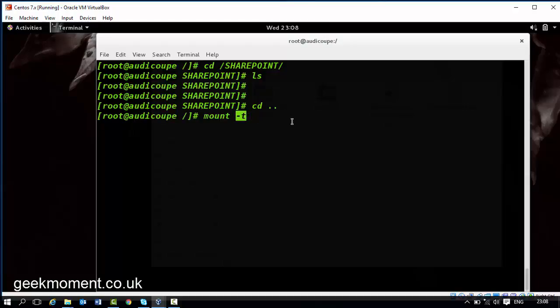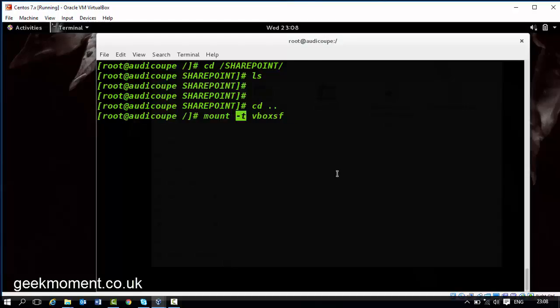There's many file system types, like network file system, for example, or ext3 or 4, but this one is a special mount type for VirtualBox. So you have to say vboxsf. Funnily, it's SF and not FS, but anyway.